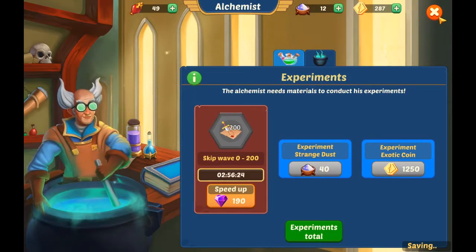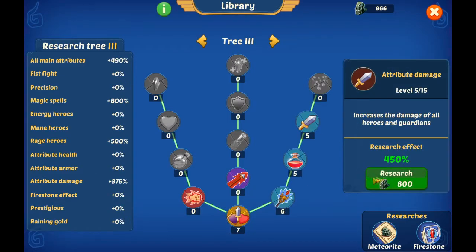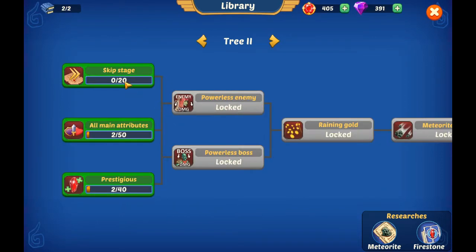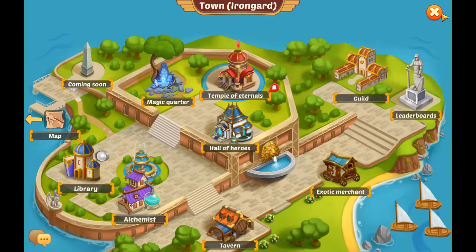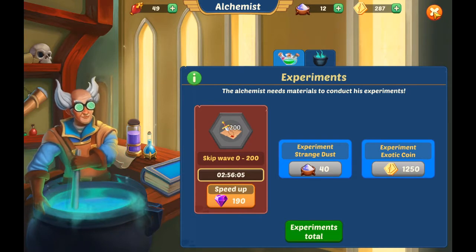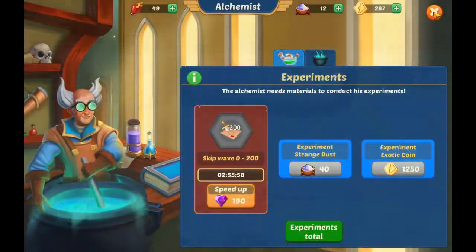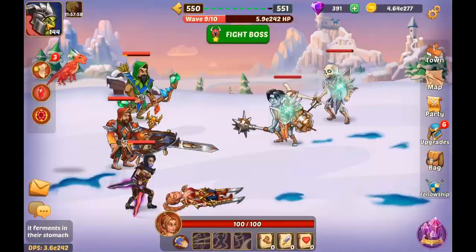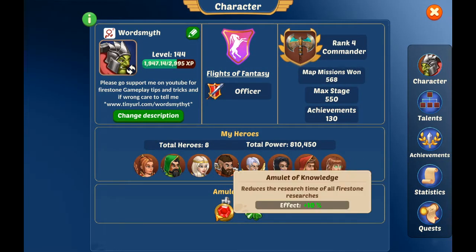I reached level 120, and what I gained was an alchemist, and I'll show you a picture of how many gems I got before I reached 120. I got like 3000 something, almost 4000, and I bought two amulets, amulet of luck and amulet of knowledge.